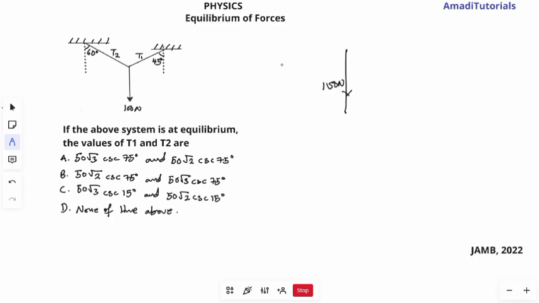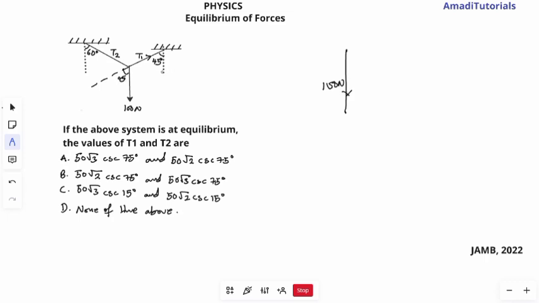Now, you see this other T1. T1 acts towards that direction, and the angle it makes with the horizontal is 45 degrees. So, how do you extract this T1 tension and fix it here on the triangle? Now, when you come to T1 and extend its line of action, you see this angle 45 is now corresponding with this angle here, 45.